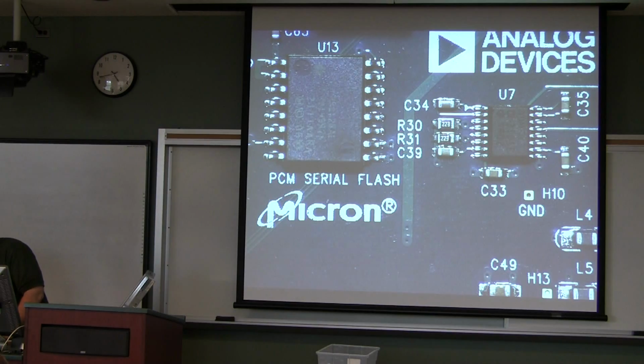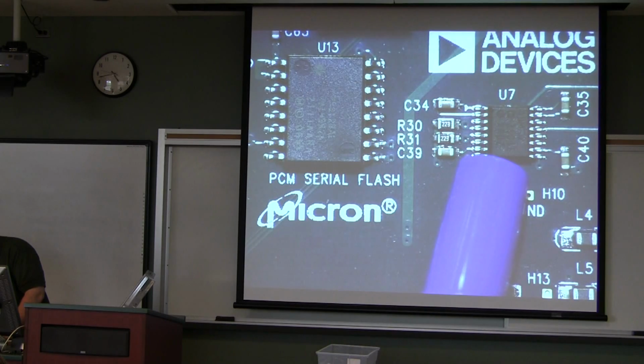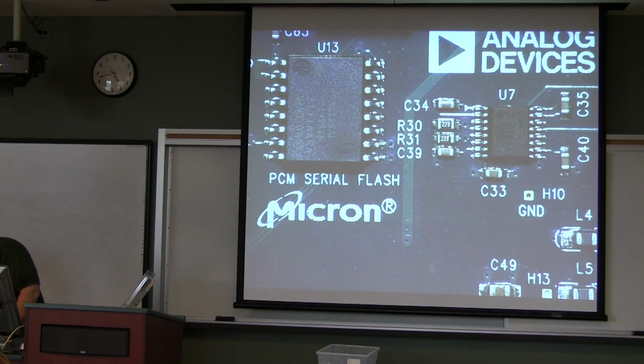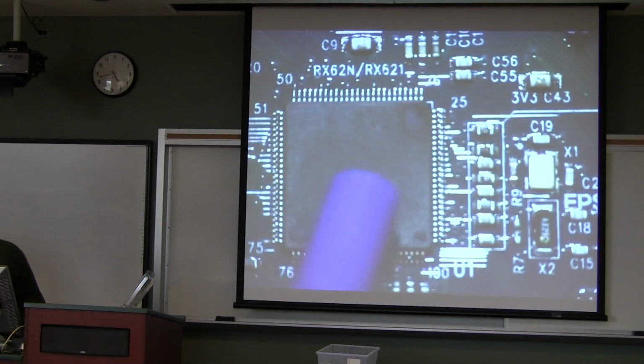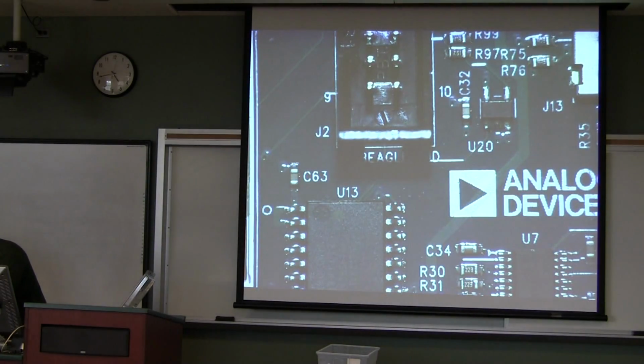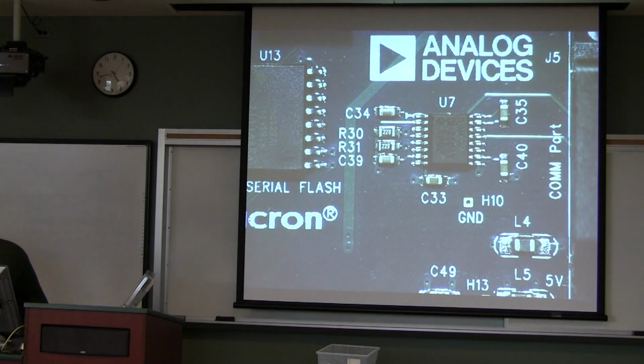Here is my serial chip. Oh, PCM. Well, that's PCM serial flash. But here's my RS-232 serial chip right there, which will allow me to communicate between my board, or my chip over here, and the RS-232 chip to the COM port.